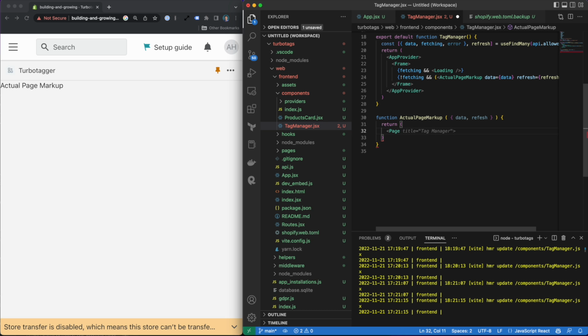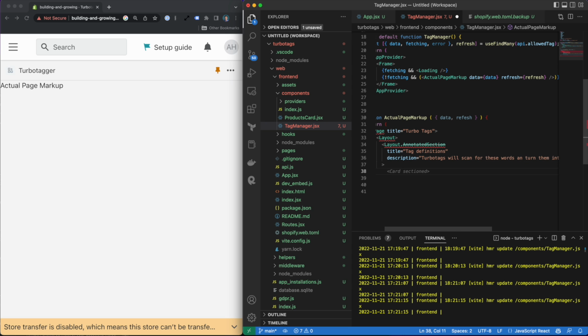We start by building a new Polaris page component, which has a title. Inside the page, we create a layout, which gives us the option to structure the content. First, we're gonna create a section called annotated section, and this gives us the possibility to basically describe and give the user some hints what he can do in this respective section.